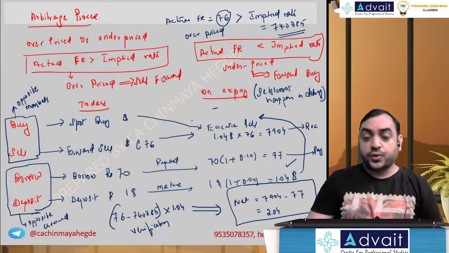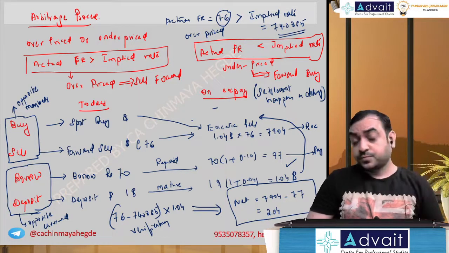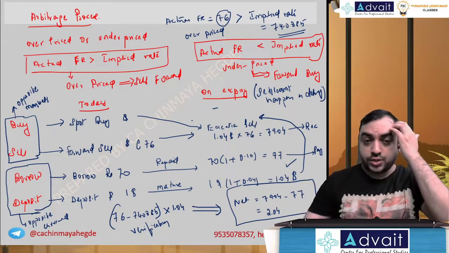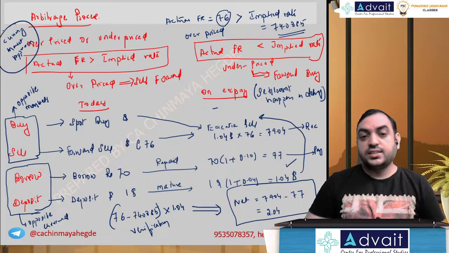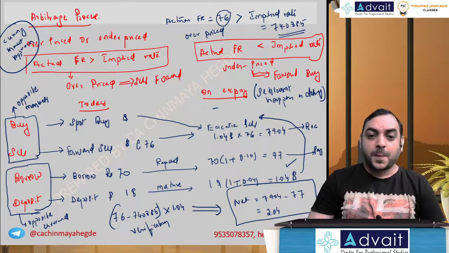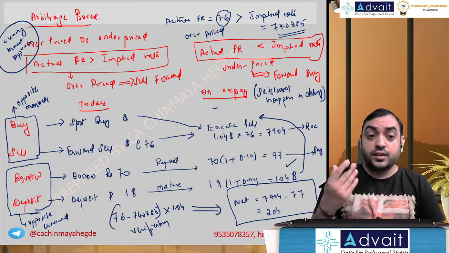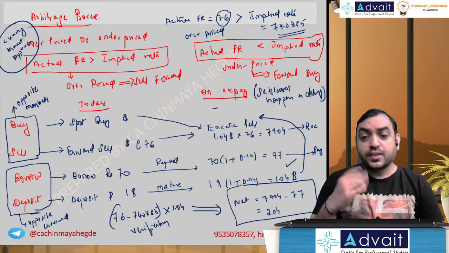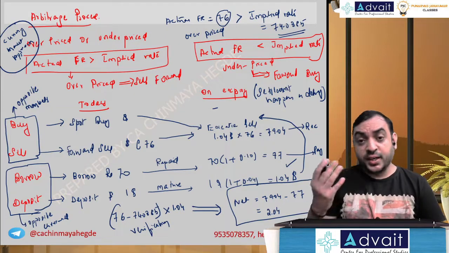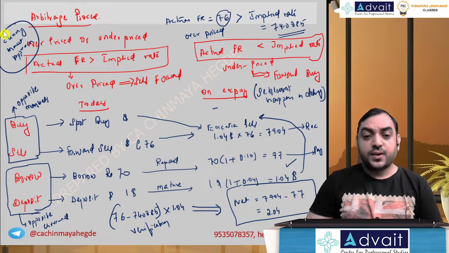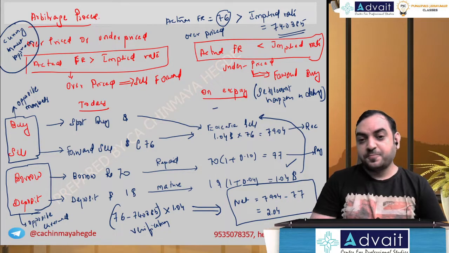This is one arbitrage process using implied forward rate and actual forward rate. This is the currency market approach. We have one more approach, the money market approach. That also I can explain, but that also has got some good interpretations. First, you write down. Let me know if you have any doubts. Take 1 or 2 minutes to read and get your doubts clarified.